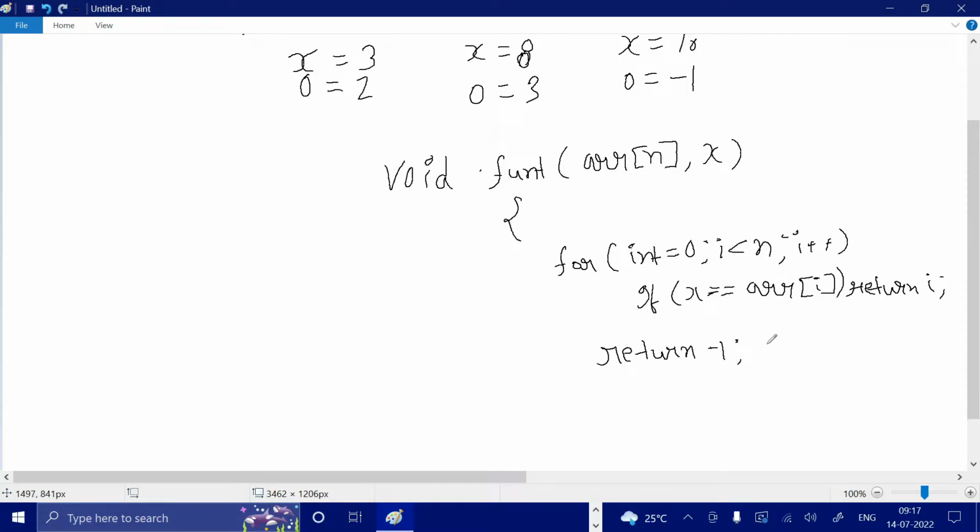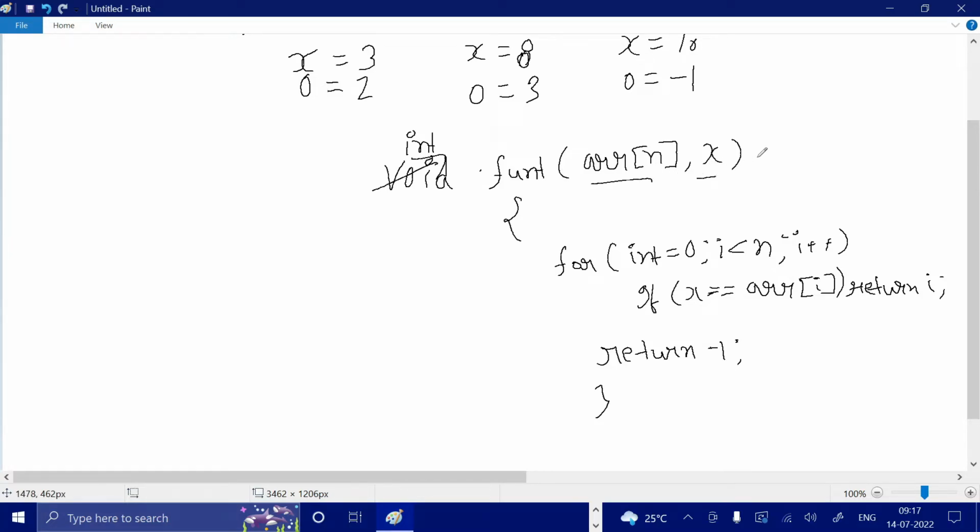-1. So this is the code, and we will not use void here, we will use int, because we are returning an integer. So int, this is the function, and we are given an array and one integer x.